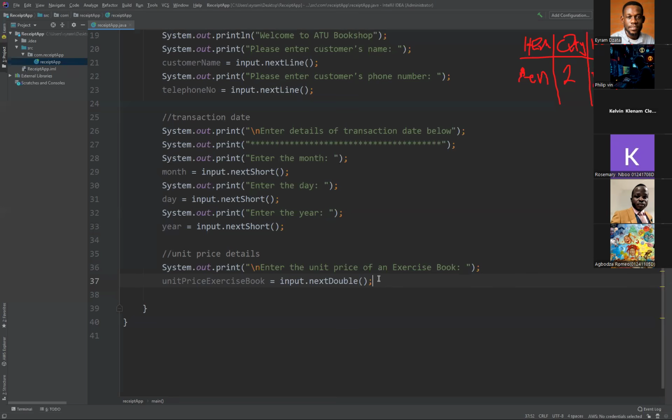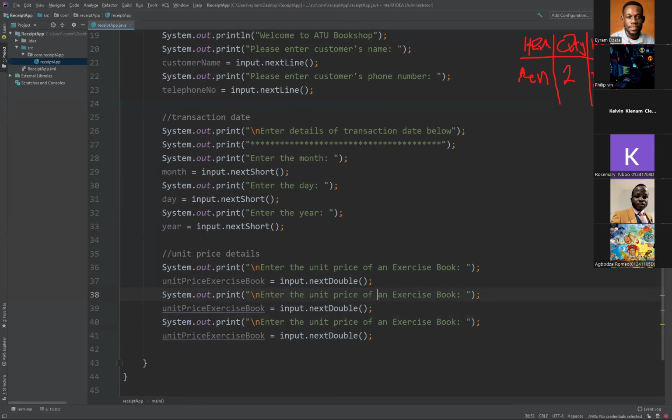So we'll do the same for the other items that we have. Unit price on the other items. So I'll copy and paste twice. So this one will be unit price of a pen. So I'll change here to unit price pen.